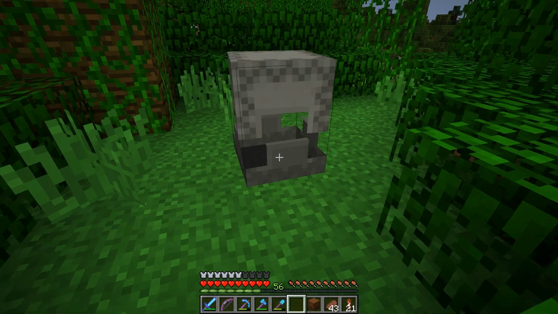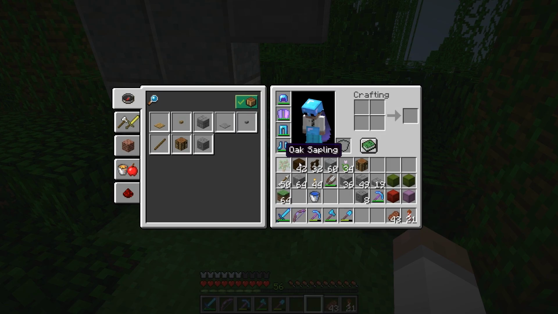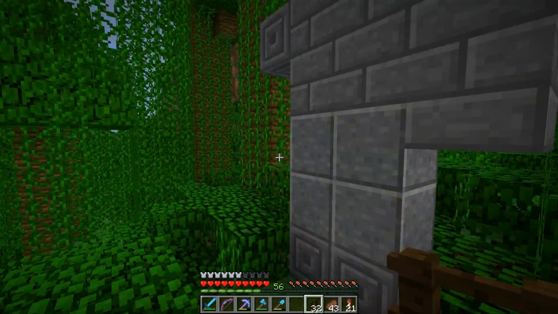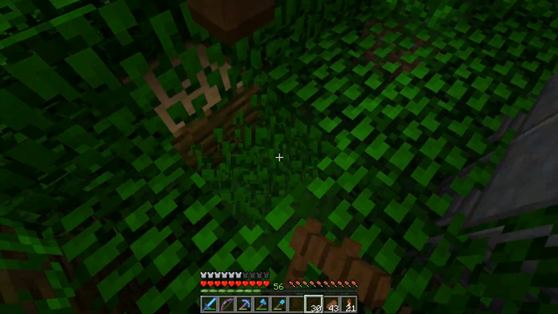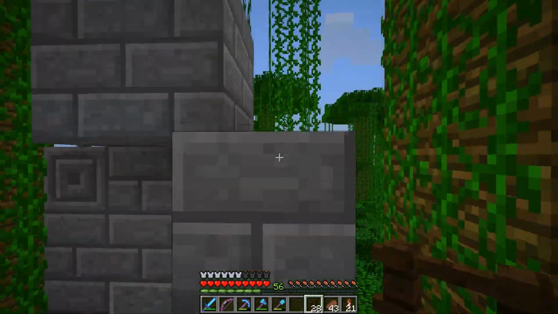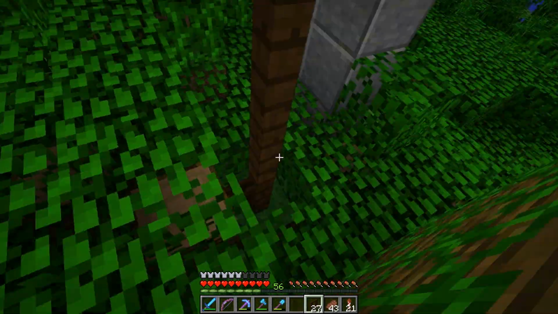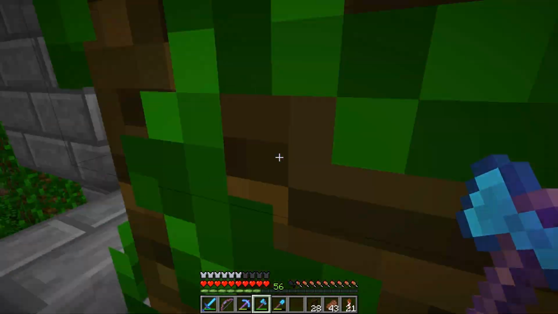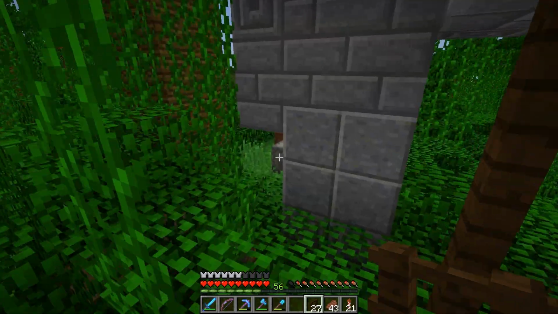Let's grab some of this stuff. So, dark oak fences. Did I pick it up? I did. Alright. Okay. Let's see what we can do here. We have this going down, connect that to the ground. Then we'll probably have one of these on top, which I can't reach. Whoops. I totally missed that. Okay, fair enough. Let's try that again. There we go.